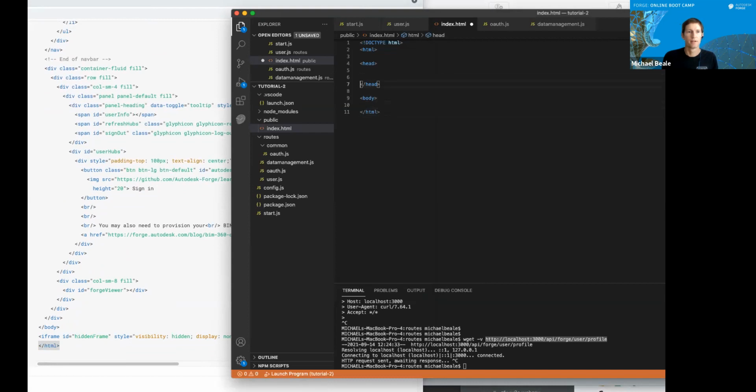And if I put in the body, oops, I'm missing a closed bracket on the body here. If I put in the body here, say, hello world, in an H1 header, like that, I hit save.